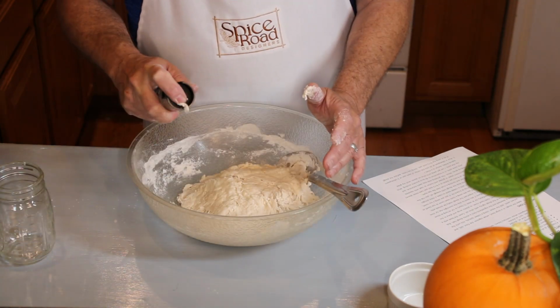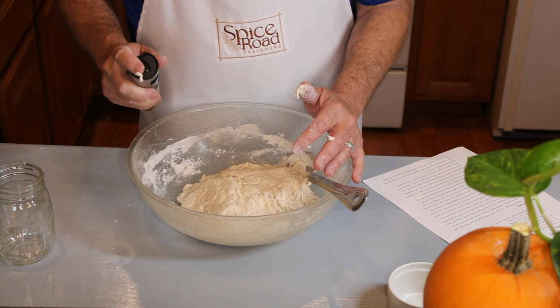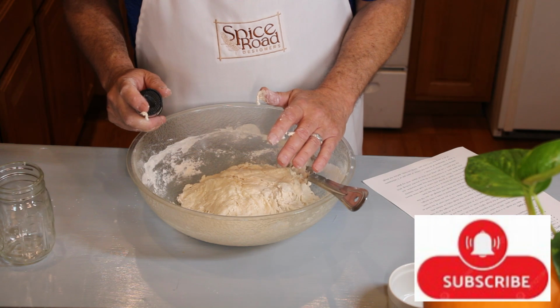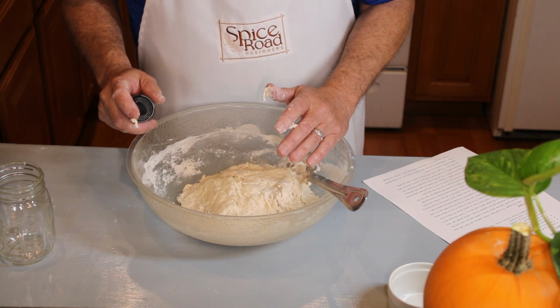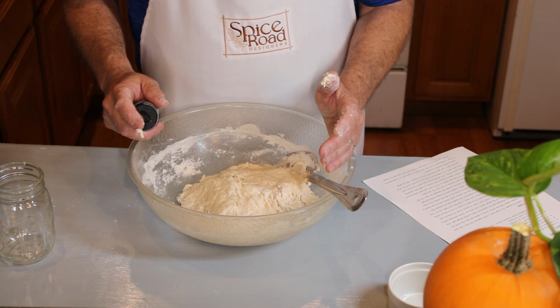We want to make sure that this is covered well with olive oil. Any method works just fine, but we want to keep the air off of it as much as we can so it doesn't develop a skin and retard the growth and make dry pockets in our final product. And now I'll put this in the refrigerator and let it sit overnight.